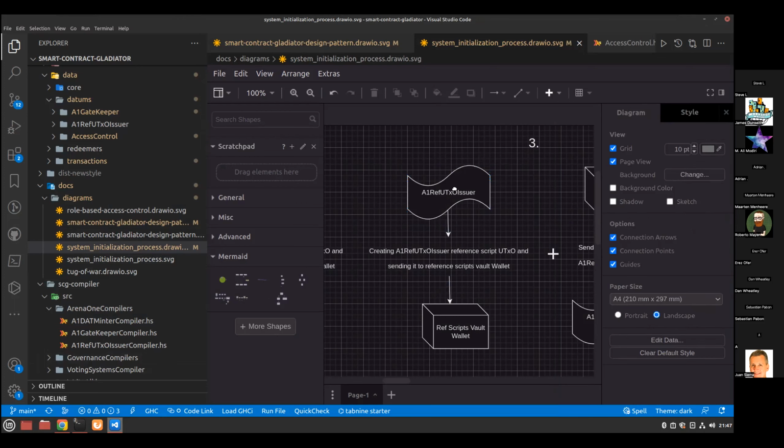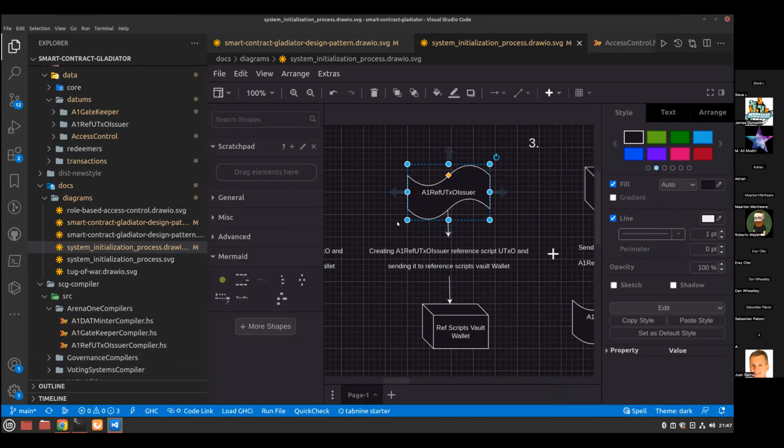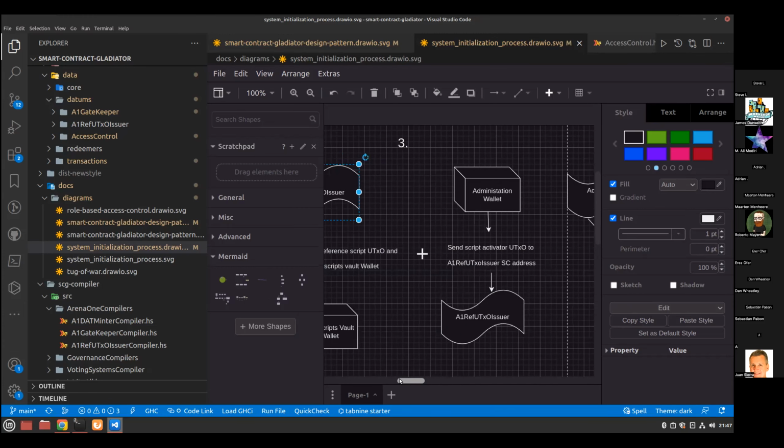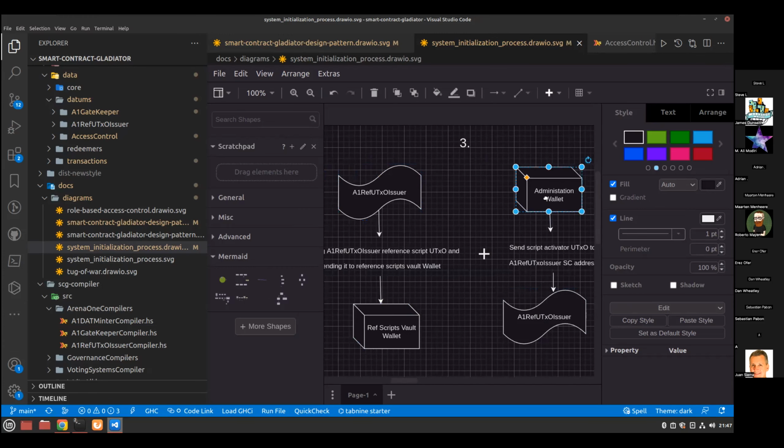Therefore, inside the transaction, we can use it. That's why I sent the 2 ADA to this address, bringing this smart contract to the transaction table. And that UTXO will be there until the reference issuer is done.